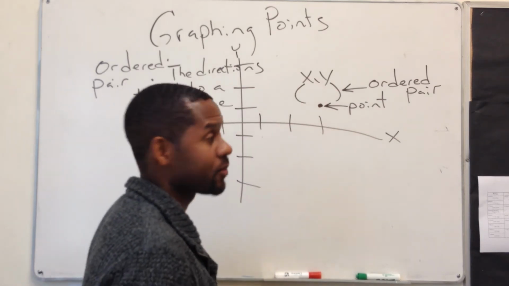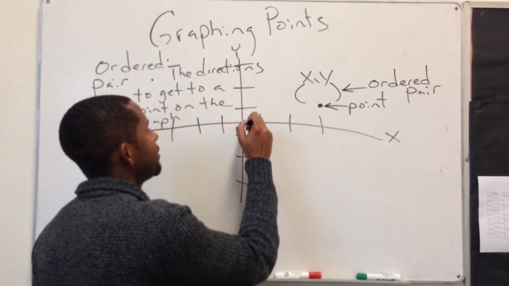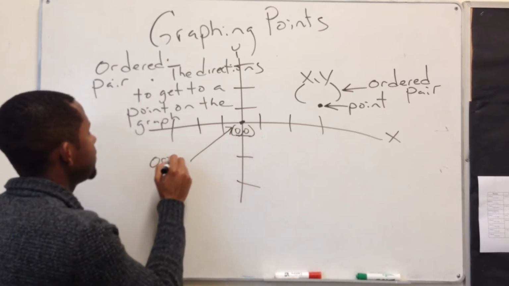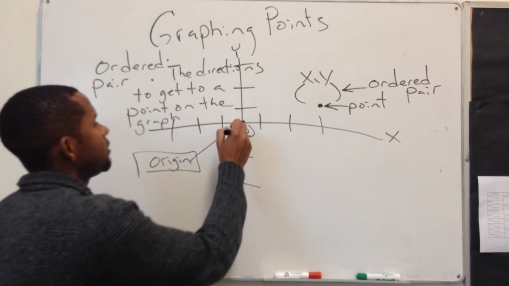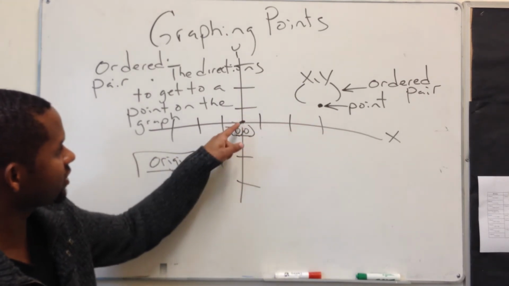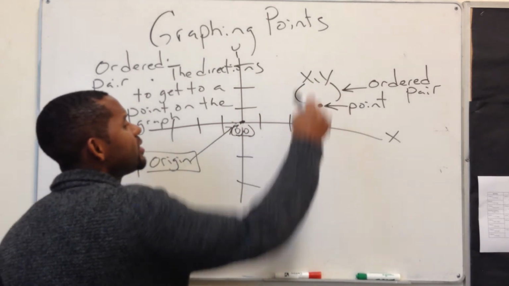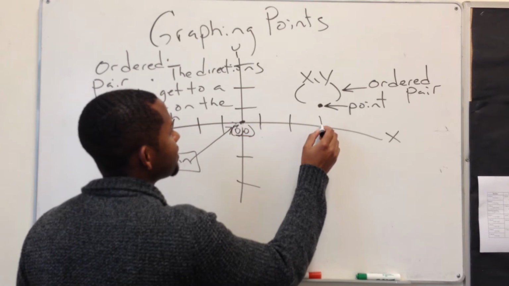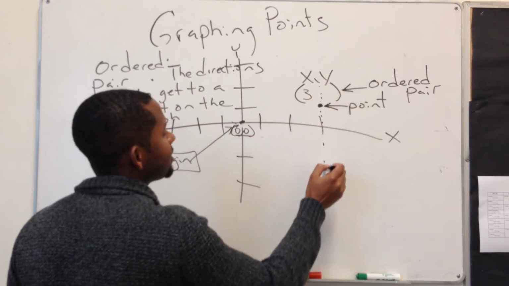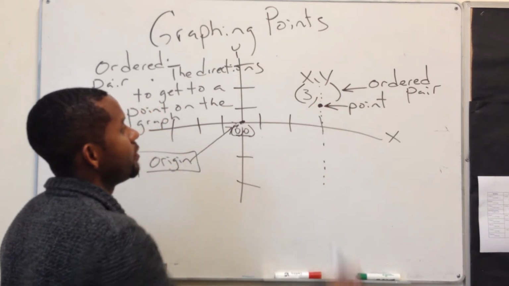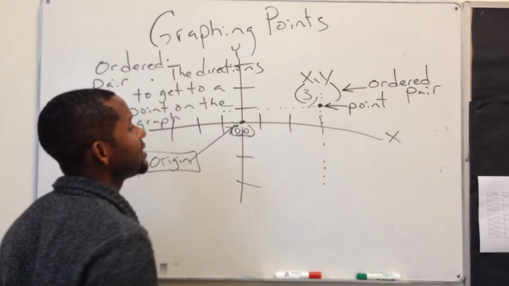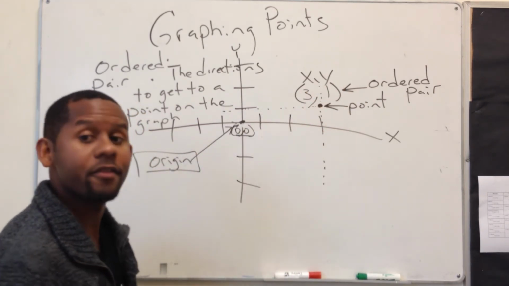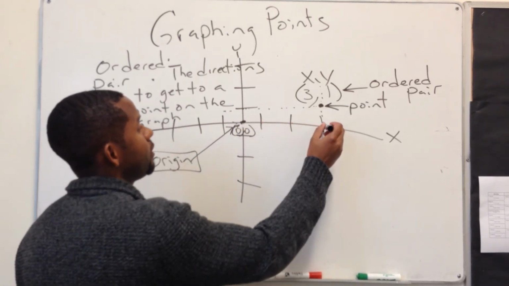So this x and y is like the directions. So I'm thinking, how do I get to this point? So I start here. This is the point 0, 0. It's also called the origin. Okay? 0 on x. I move 0 spaces in the x direction, 0 spaces in the y direction. Notice x always comes before y, so I describe how do I get to this point? Well, I move 1, 2, 3 spaces over in x. So x lines up with 3. And notice on the x-axis, it lines up with 3. On the y-axis, what does it line up with? Oh, it looks to me like it lines up with 1. So the way I describe this point is the ordered pair 3, 1. Okay? 3 on x, 1 on y.